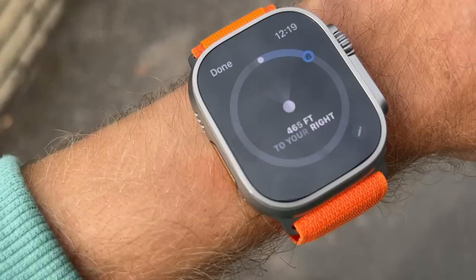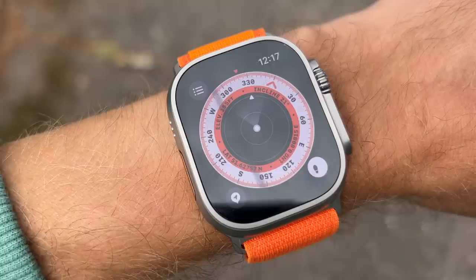And the backtrack feature is great. You can put that on at the start of a run and then go to the workout app and just do your run and use the backtrack thing to guide you home at the end if you are lost. And like I said earlier, though, it is a shame that it's not integrated well within the workout app, and switching between apps is a bit of a faff on the run. It's very easy to press the wrong thing.